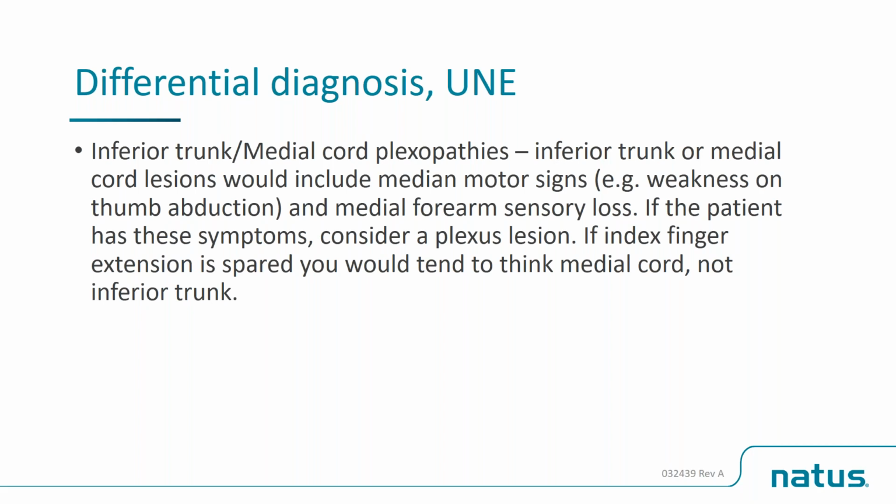And again, when we consider plexus lesions, maybe we'll do the medial antebrachial cutaneous nerve. Again, there are new names for it; the medial cutaneous nerve of the forearm. See if it's affected. Because if it is affected, we're thinking more proximal, more like a brachial plexus, whereas if it's not involved, then we can hang our hat on the ulnar neuropathy. Also think about the median nerve through the brachial plexus. If the median motor is affected, you might also think plexus. If the ulnar motor and the median motor are both affected, you might think plexus, whereas if the median is preserved, you might think just ulnar. So those are some things to think about to separate the plexopathy.